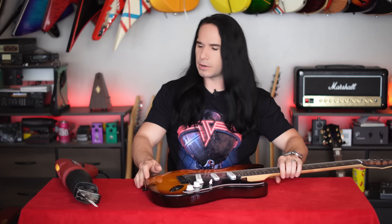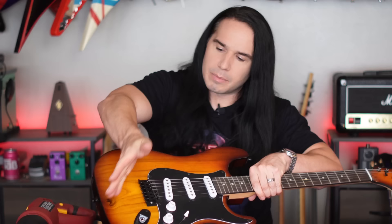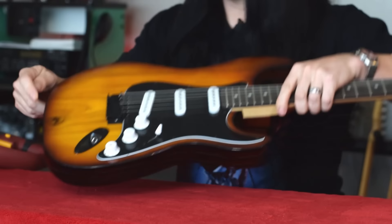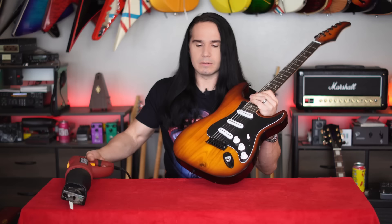Safety first — if you do this at home make sure you're wearing some kind of eye protection. I'm just going to see if I can hack off a nice chunk of the body right through here, because there shouldn't be any electronics right in there. Also there's a knot — can you see that? There's a knot in the body, and I want to see if that knot is actually really in the wood or if this is just some kind of veneer or photo finish.